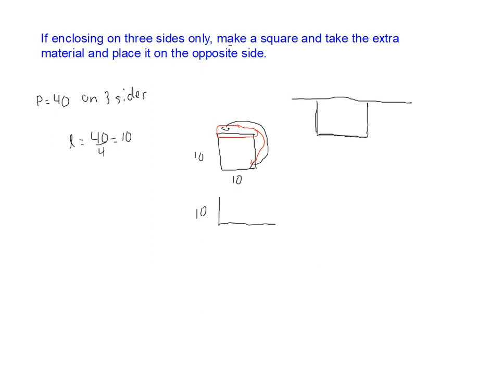So what ends up happening is we end up with one side that's 10 meters and the other side that's twice as long. So this is the example that I meant earlier when I said that we move on to something that's not a square. So this now ends up twice as long because we've taken the side length from over here and put it over here. So in this case, the dimensions of the rectangle would be 10 by 20. The length and the width would be half or double each other because we didn't need that extra side. So I just wanted to show you that as an example. So that was a video on how to optimize area and perimeter, create the largest possible area with the smallest perimeter, or the smallest perimeter with a certain area.